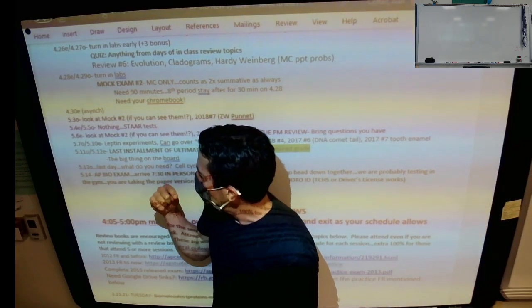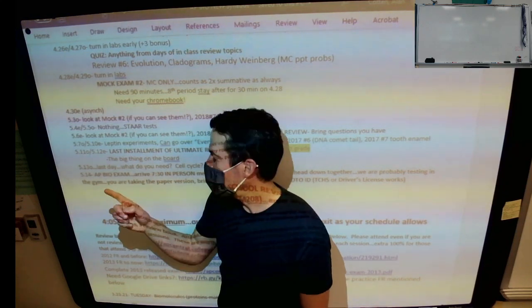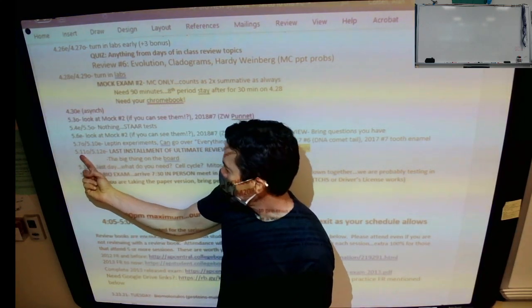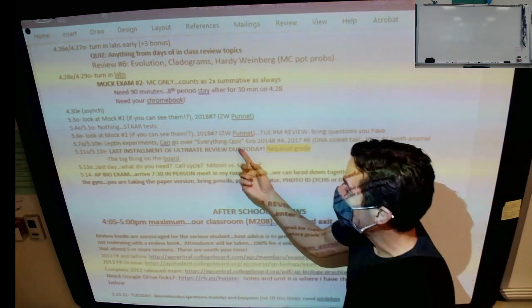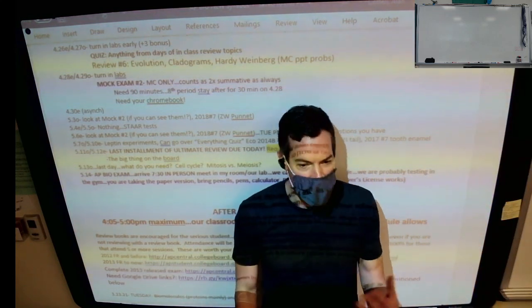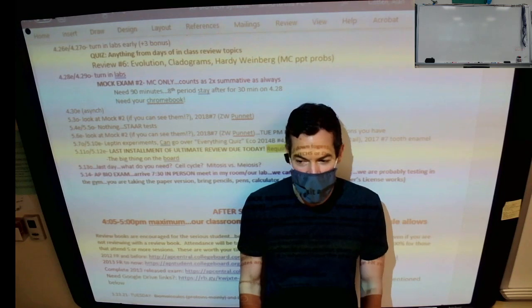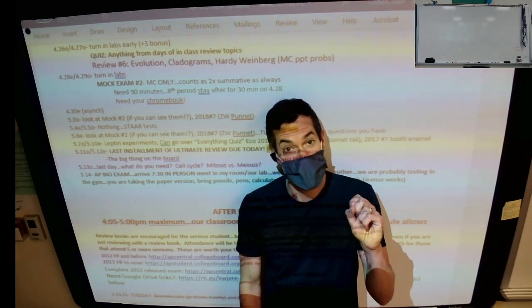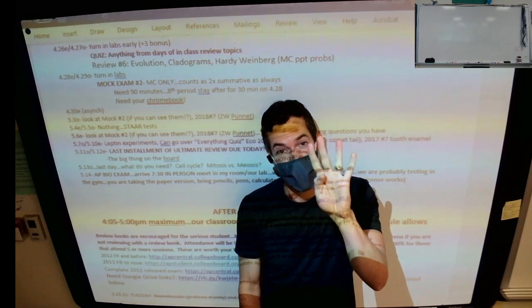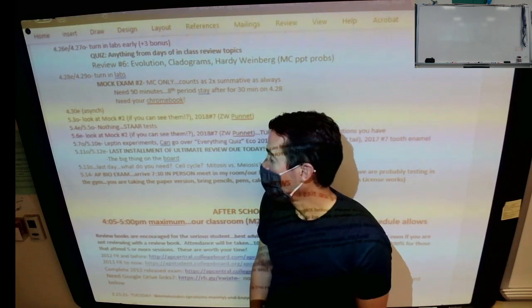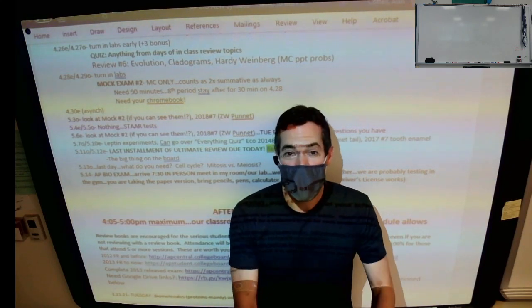So the last grade that you actually have to do in AP Bio is due on the 11th, your last installment of the ultimate review. Up at the top, it tells you how much you need to write, but it's 4 pages. By 4 pages, it also says this at the top, front and back of a paper is the 4 pages. So some of you have already done it. You might have turned in 8 pages last time.